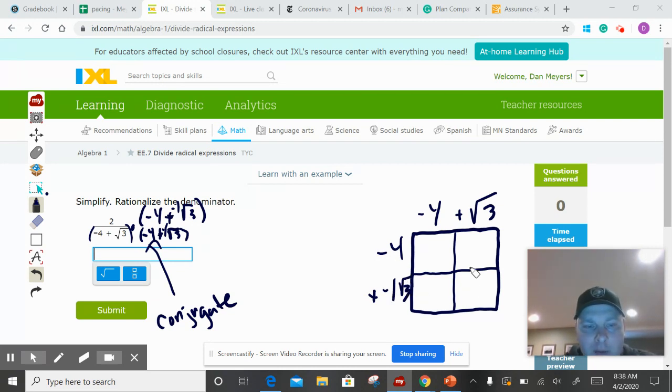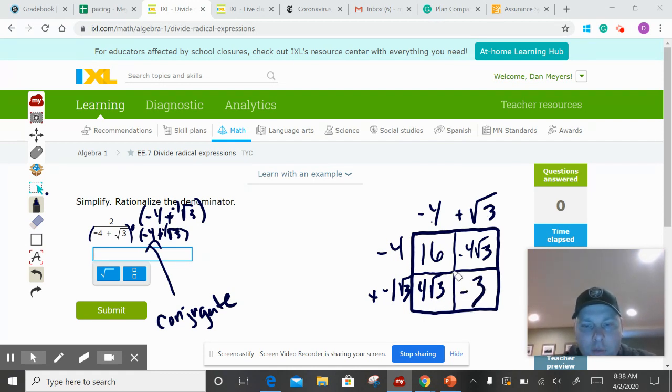So here's what happens, and you won't have to do this with all these because you're going to pick up the pattern, but I'll show it for the first couple as far as drawing this rectangle here. You won't have to always do this. This corner is -4 times -4, that's positive 16. Over here, this is -4 times the root of 3. Down here, this is negative times negative, actually makes positive 4 root 3. And down in this corner, we have the root 3 times root 3, which is just 3. And then this negative times positive, so that's -3.